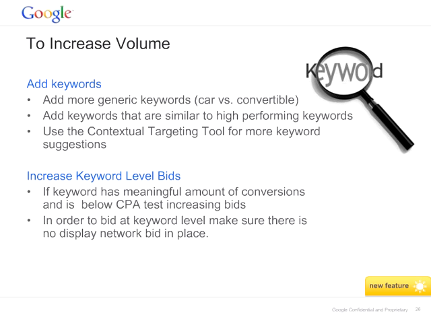Adding keywords into your contextual ad groups will increase volume, just like with search campaigns. We recommend first identifying the highest performing keywords in your ad groups and then adding keywords like them using a contextual targeting tool mentioned earlier. Similar keywords will help ensure you get maximum reach and coverage on the keywords that are most valuable to you. In addition, if you add keywords that are more generic, you'll also end up receiving more traffic. The keyword shoes, for example, will get much more traffic and reach than a more specific keyword like basketball shoes.